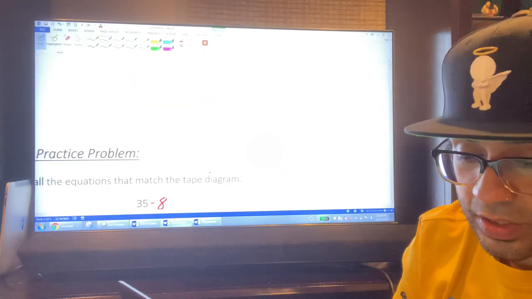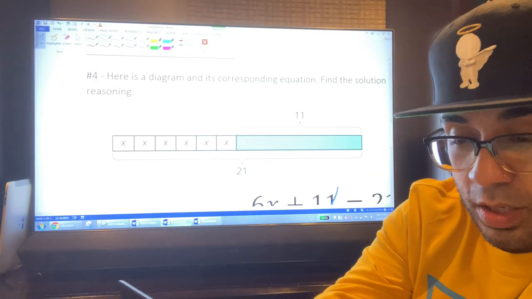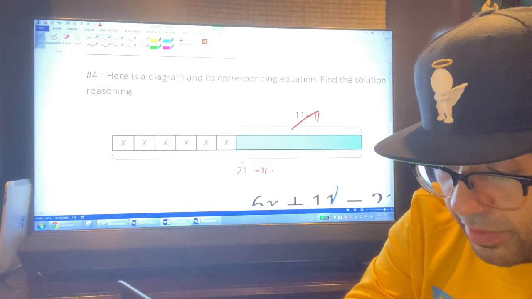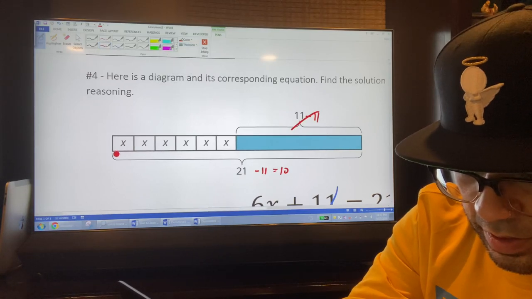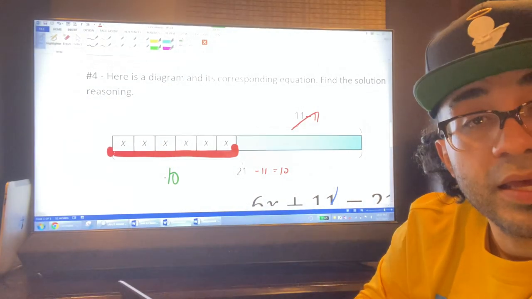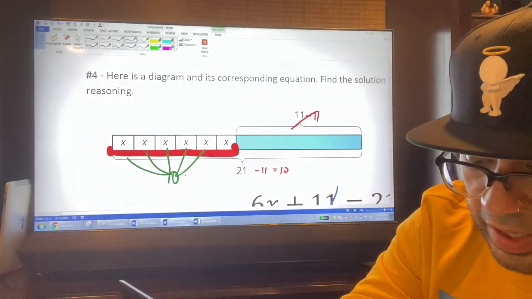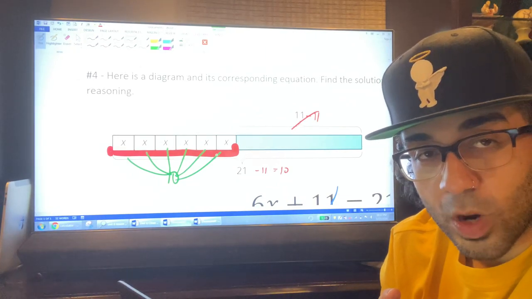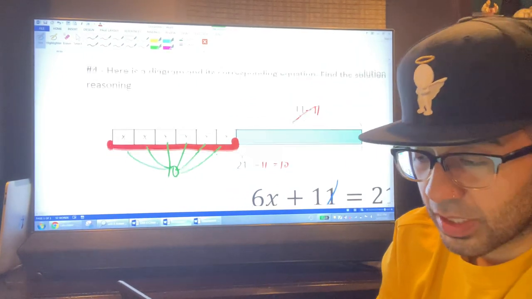Let's check that with the tape diagram. I would subtract 11 from both sides. From the top and the bottom gives me 10. And I'm saying is now this piece right here, this left over is equal to 10. And I'm literally saying that all these X's, these 6, 1, 2, 3, 4, 5, 6. If I did 10 divided by 6, I would also get 1 and 2 thirds. 6 goes into 10 once. 4 over 6, 2 thirds. So there you have it.